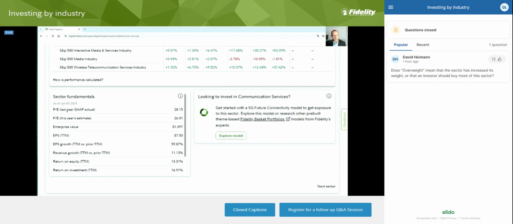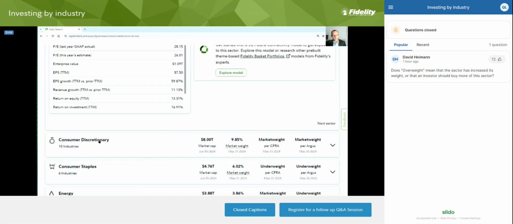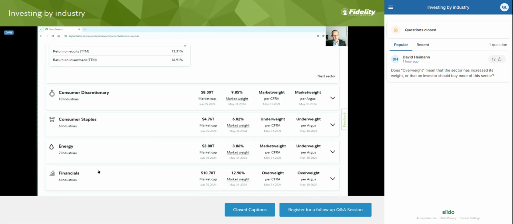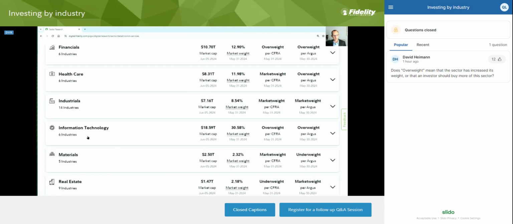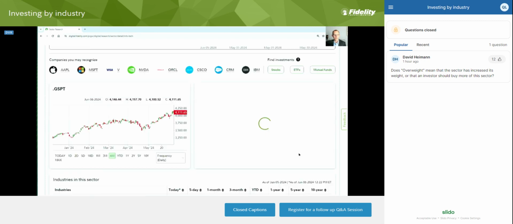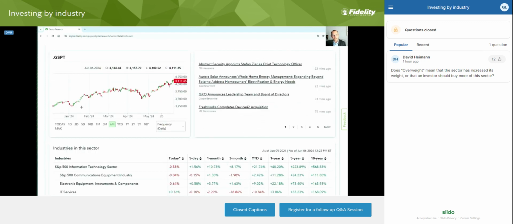We see some details about the fundamentals for the companies that make up this industry. And as we continue down even further, we find that we could jump on to other sectors time and time again. Let's go ahead and take a look at that largest of the sectors, information technology. As you pointed out, James, yes, it has crossed that 30% threshold, almost 1/3 of all market capitalization out there. It too has had a relatively positive last 6 months, and we have news here.